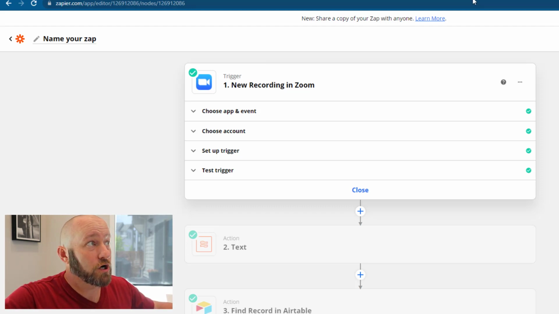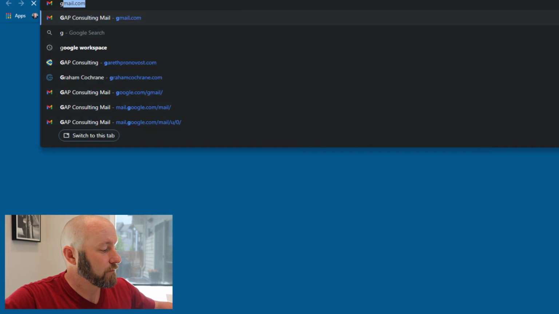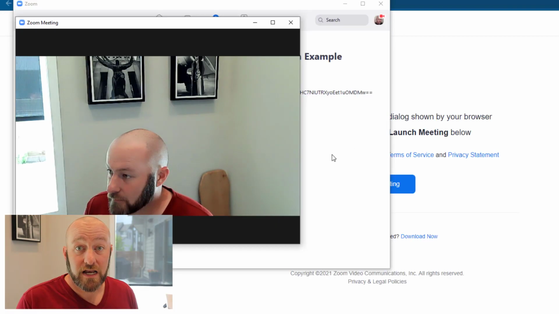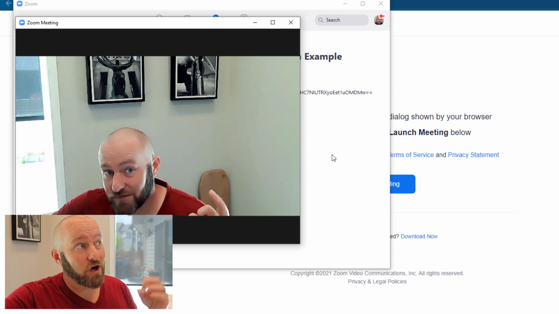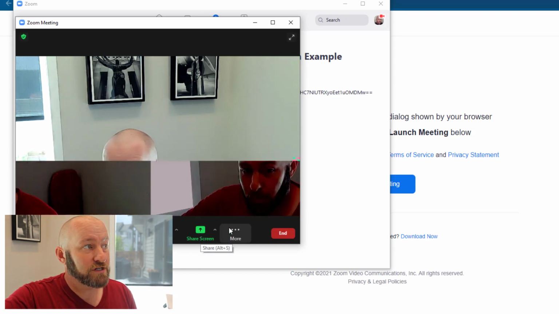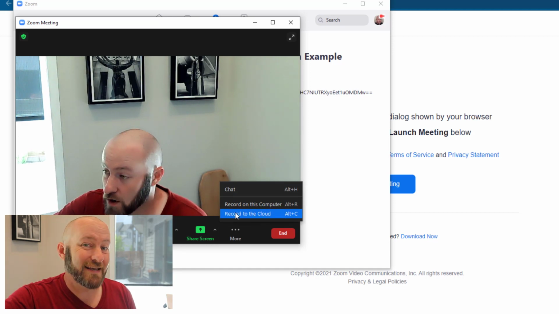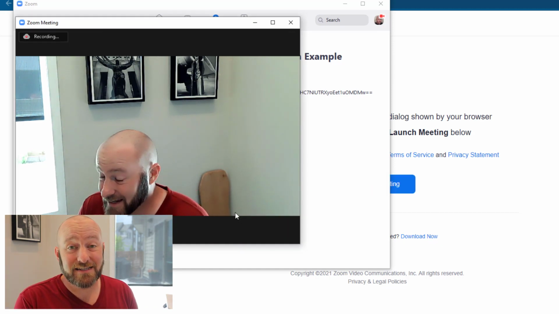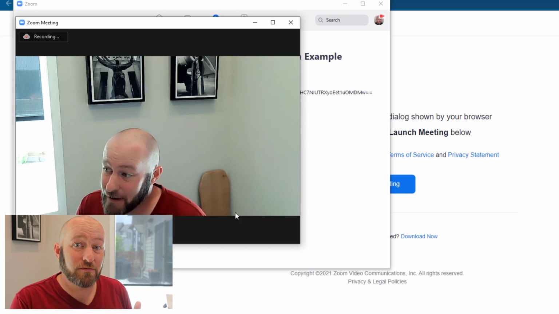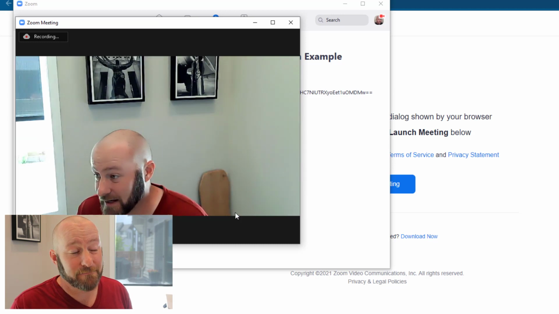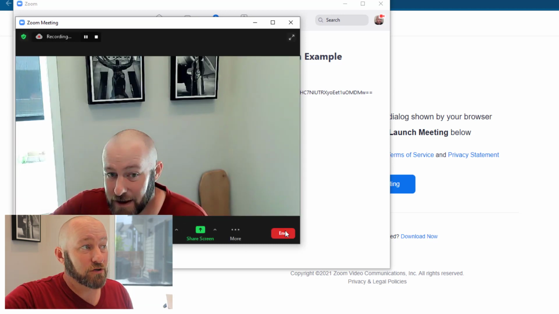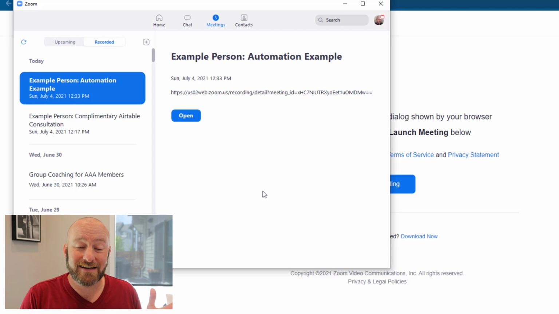So let's really quickly go into our calendar and start this meeting. Now, in order to have our automation trigger, we first need to record our meeting. So I've gone ahead and turned on the meeting here, and I'm going to then set up to record in the cloud. Now, the problem here is that your Zoom recordings have a limited amount of cloud storage space, and if you want more, it costs quite a pretty penny. So by doing this, I'm able to actually just record that meeting in the cloud and then go back and delete my cloud recordings whenever I see fit.